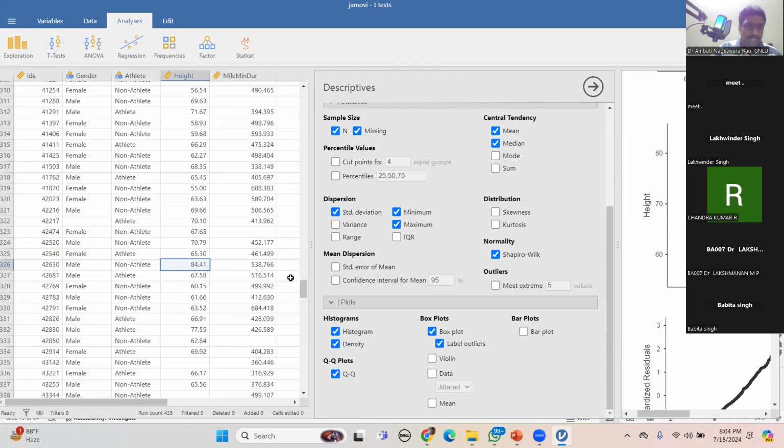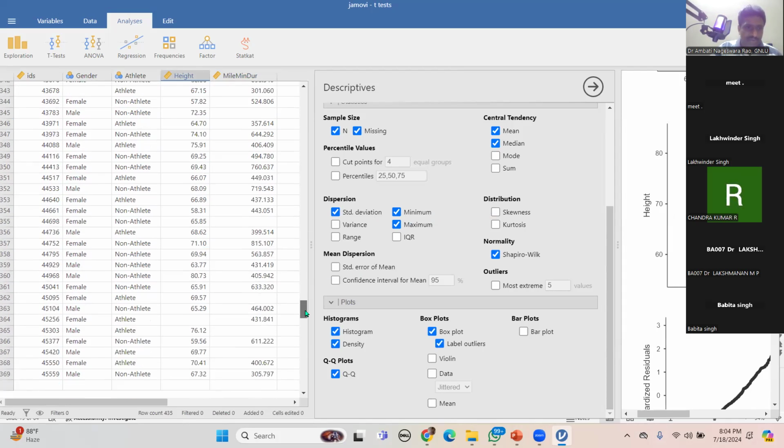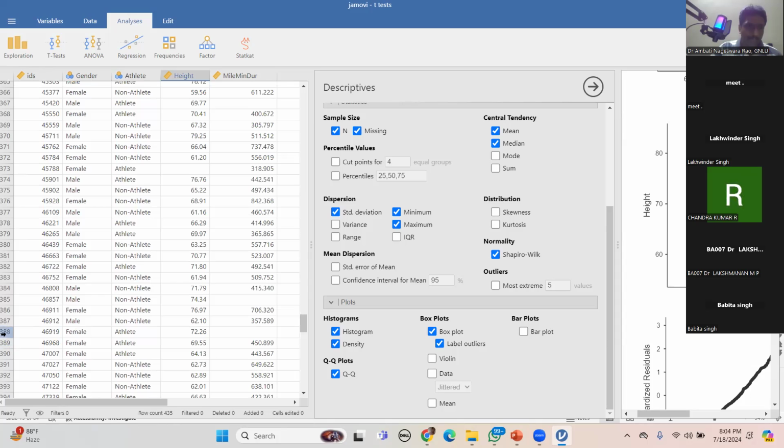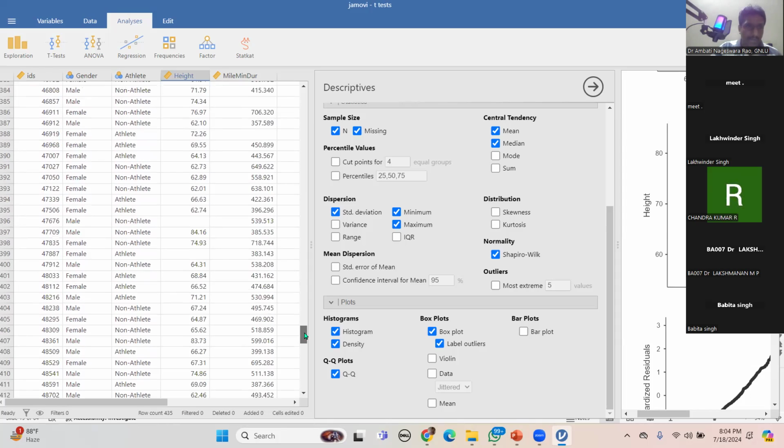397. Just to understand why it is considered an outlier. For every data, we are not going to check it. Just for the first test, I wanted to explain every step in detail. Again, here 84.16. 407, it is 83.75. Just for your sake. Right now, what I'm going to do is 397, here, 84 is here.